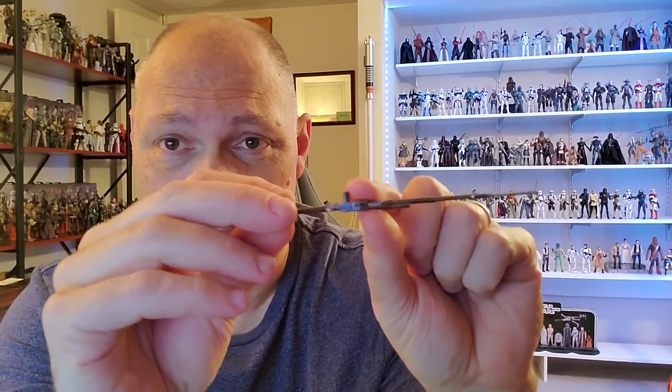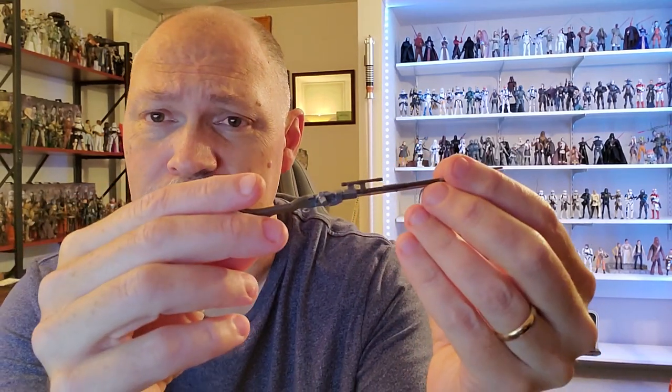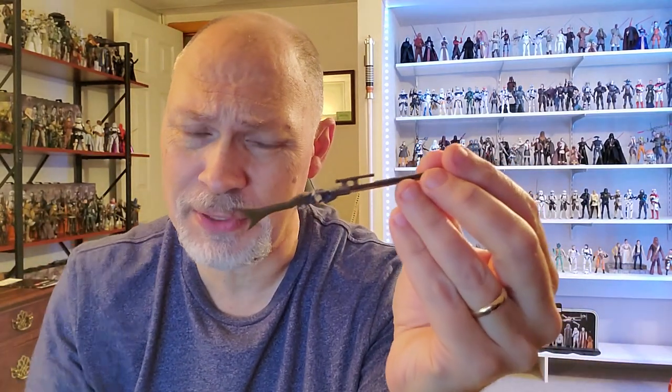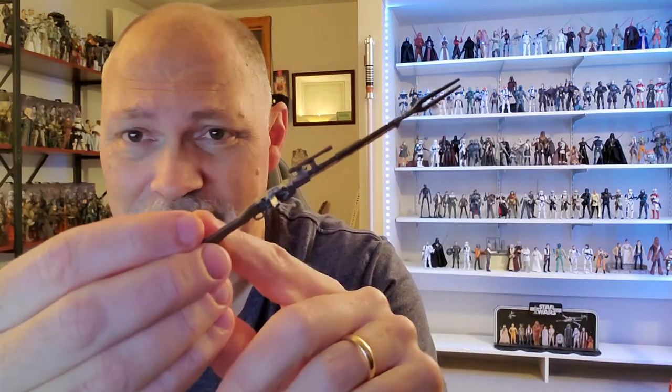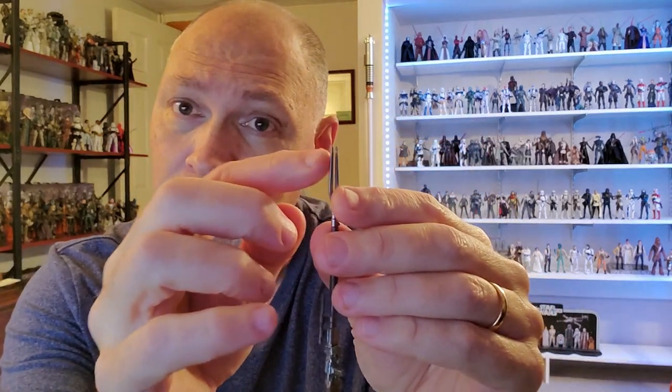So the first thing I'm gonna do is cut this little tab off right here. That's just not needed for Boba. I may leave the scope on. Okay, the more I think about it, I think I'm gonna leave the scope on, but salmon down here, maybe some orange in here. I think I'm going to leave the tips silver, maybe even make them more silver to make the tips really stand out.